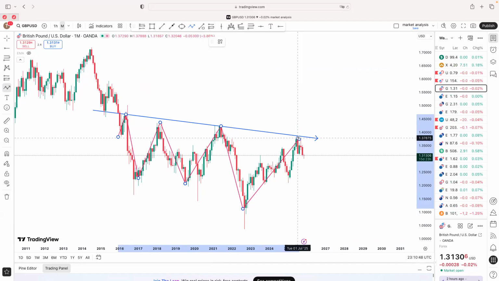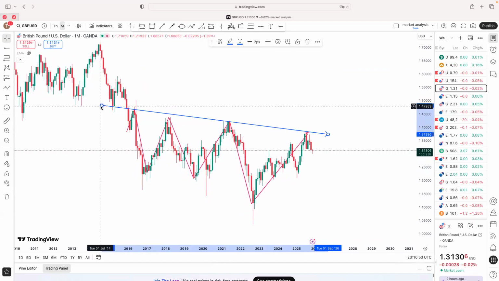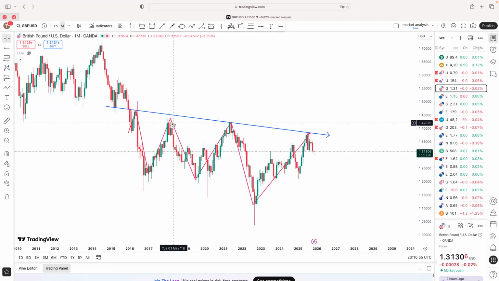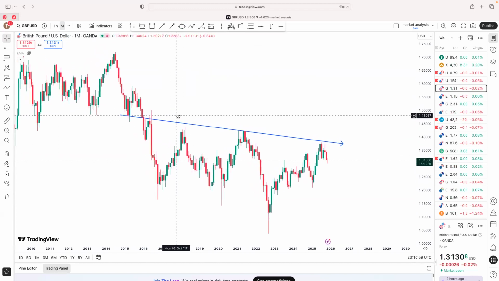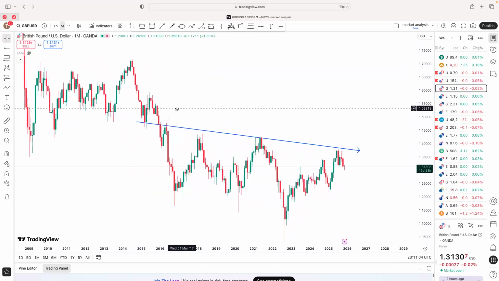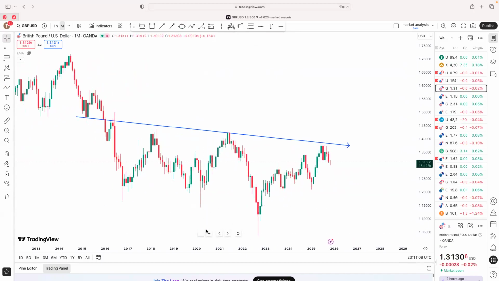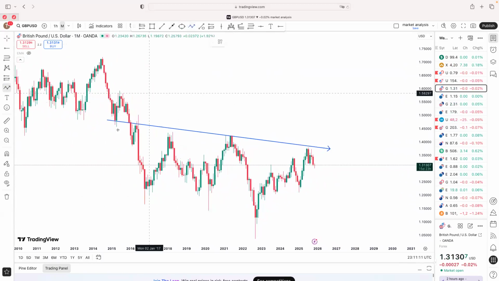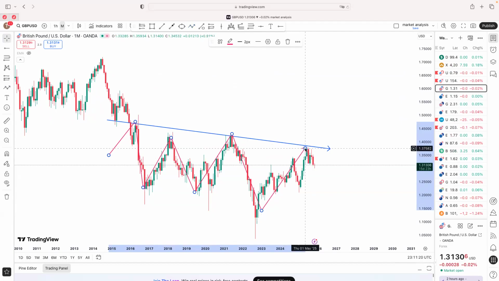I don't know if you understand me or I'm speaking in parables. I will try to be as slow as possible so that each and every one of you can understand my point. I'm saying we are sitting at an area of interest. You need to understand one thing: an area of interest is an area where the market has been poking multiple times. We've had how many touches from that very same area? 1, 2, 3, 4.